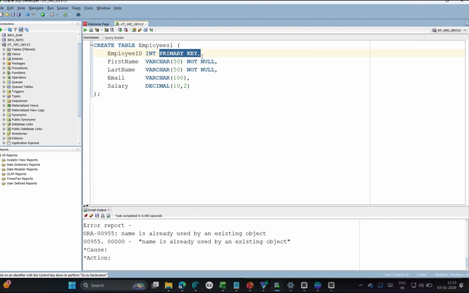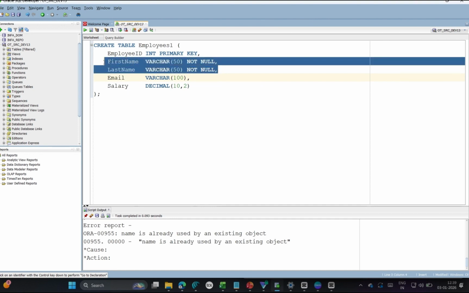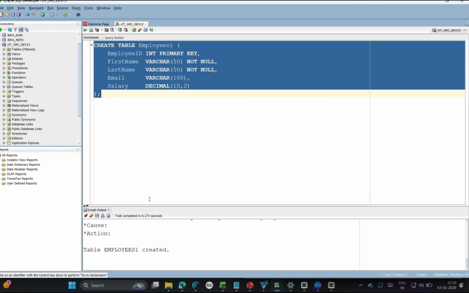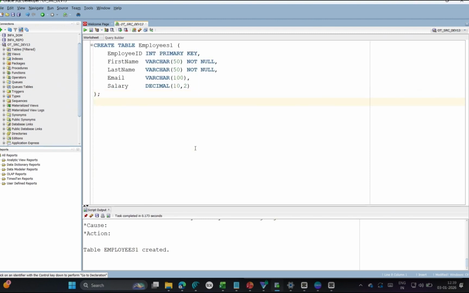First name is a varchar, meaning characters. Last name is characters. Email is also varchar, a combination of letters and numbers. Salary is a decimal, with decimal points. Like this you can create the employees1 table.